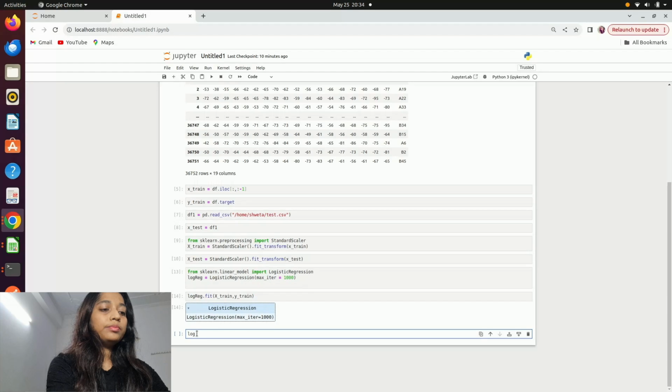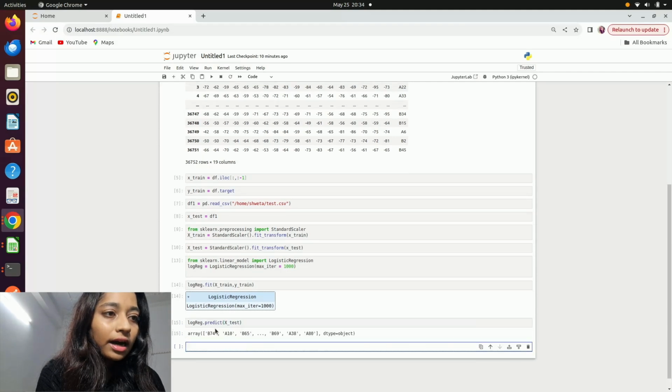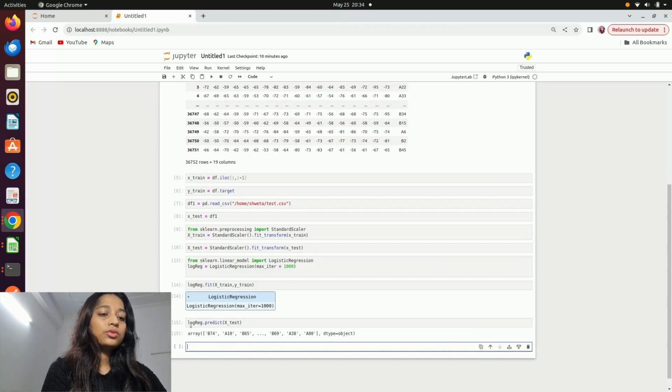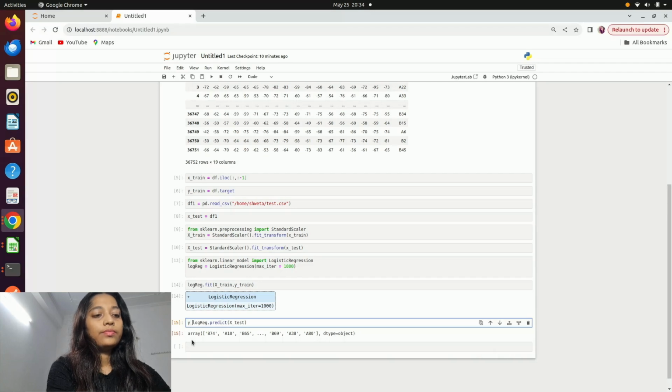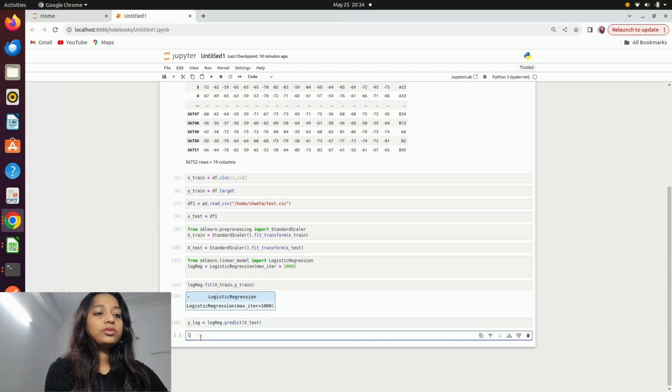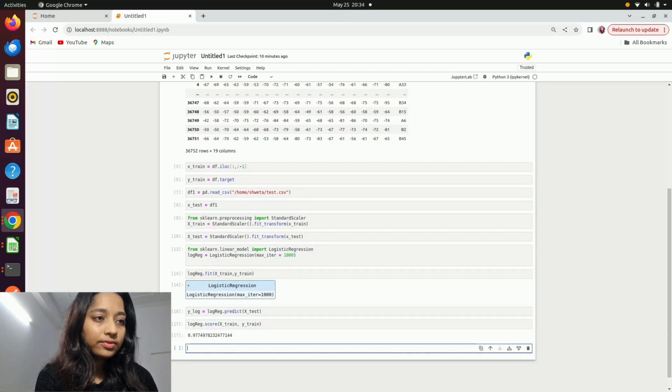Okay, now we will predict for X test. Okay, so these are our target values. We can store this. Now we will also find the training score here. Okay, 0.977.